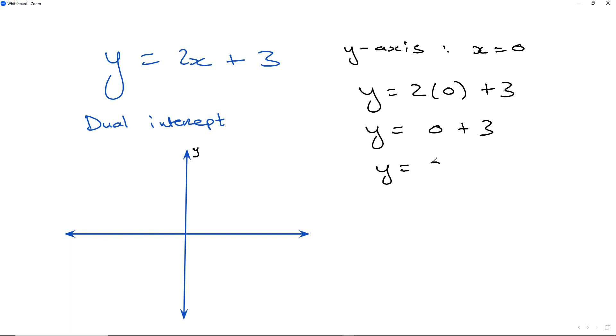Method number three is if I got y equals 2x plus 3. This one is known as the dual intercept method. What we do is we have an x-axis and a y-axis and we just try and locate where the graph cuts the x-axis and where the graph cuts the y-axis. The point on the y-axis is found when you make x equal to zero in your equation. So you take your equation, you replace x with zero, and you end up with 3, which is quite simply your y-intercept, which is 3, and then plot that point, 0, 3.